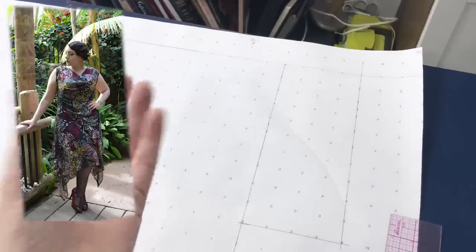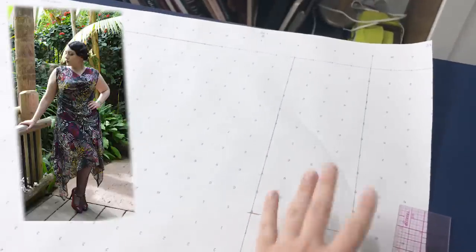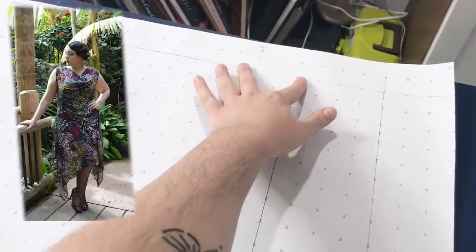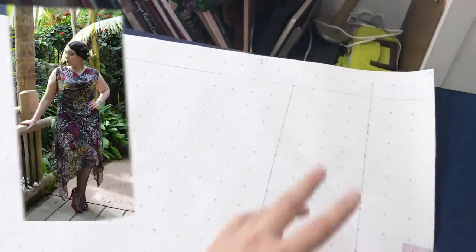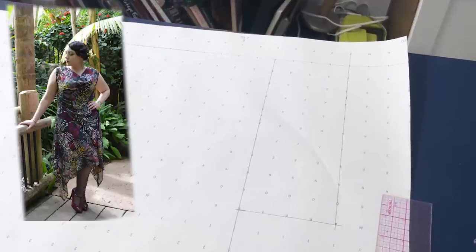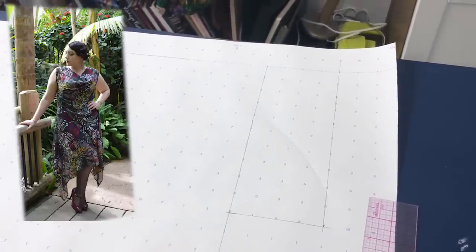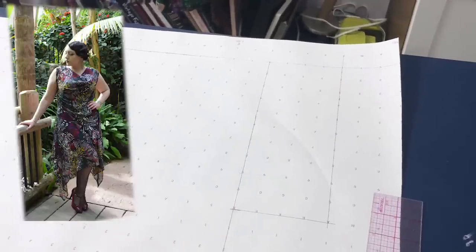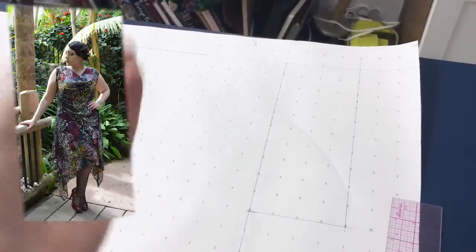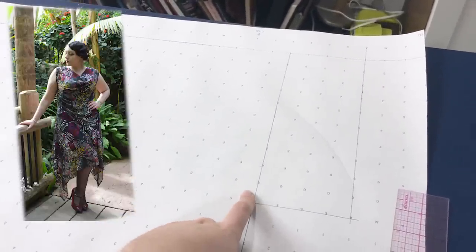Again, I will show an example. I've added a cowl to this one, but this is made without this little extension on it. It's just using this area kind of as a strap, although I did add a cowl neck to that one as well, which maybe we'll do sometime if people are interested in more 1920s one hour dress modifications. Do let me know in the comments below if that's something you're interested in, knowing how I modify these more. I haven't gone that crazy with them, but I have done these ones where it's a handkerchief hem and then cowl before. It's not that difficult of a mod if you would like to know about that one too.